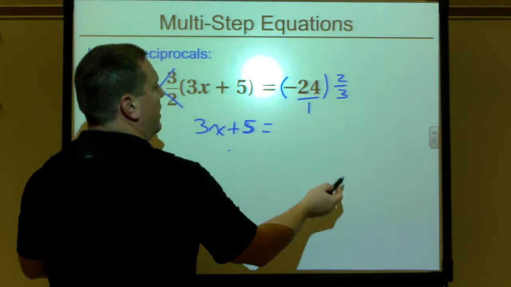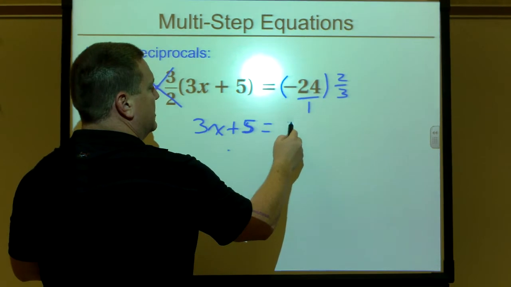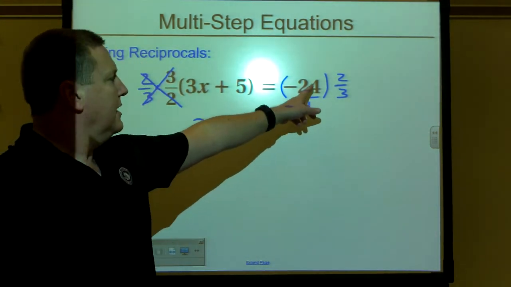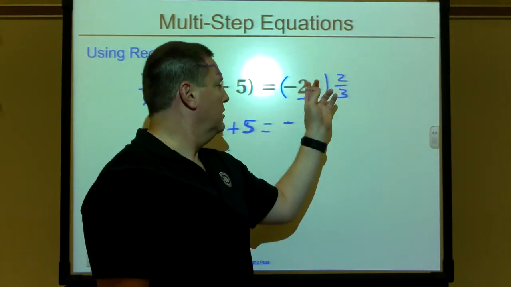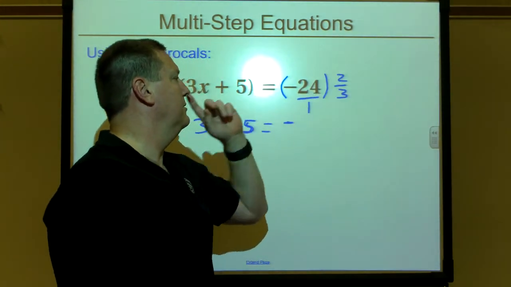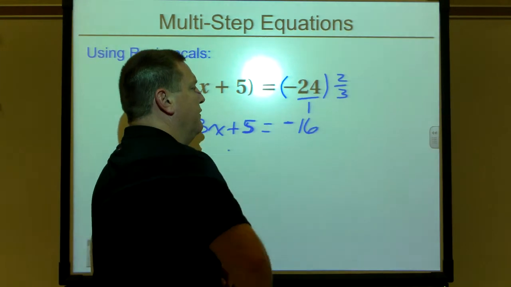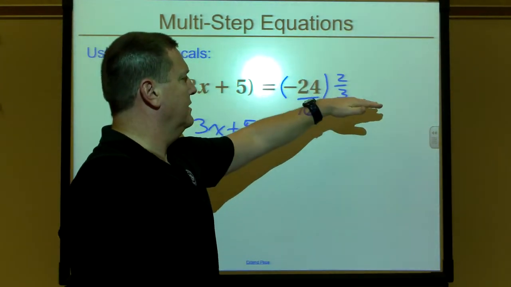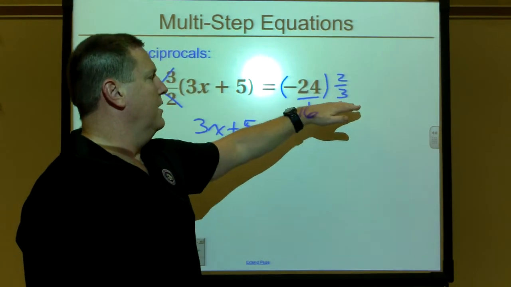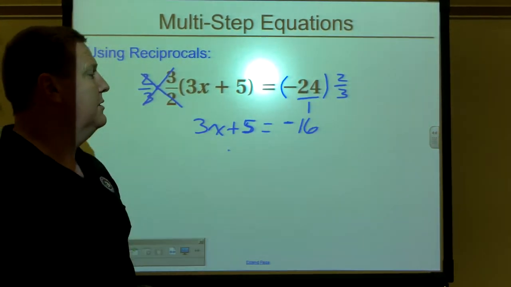Over here, this is over 1. I have a negative times a positive, which is going to be a negative. I can take my 24, divide it by 3 first, and then loop up and times it by 2. So 24 divided by 3 is 8. 8 times 2 is 16. If you would prefer to do multiplication of fractions the standard way, which is just multiply straight across, you'd get negative 48 over 3, which when you divide will still give you negative 16.